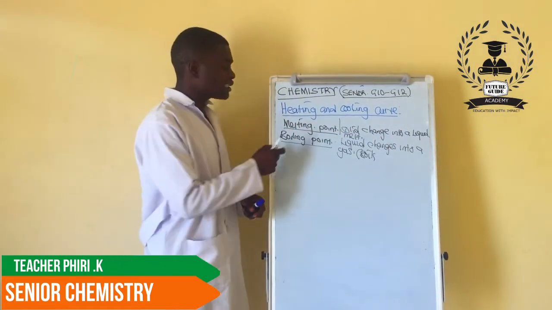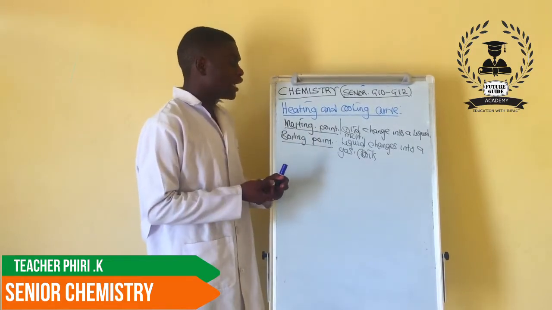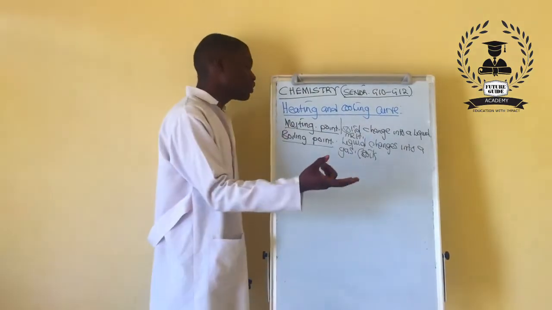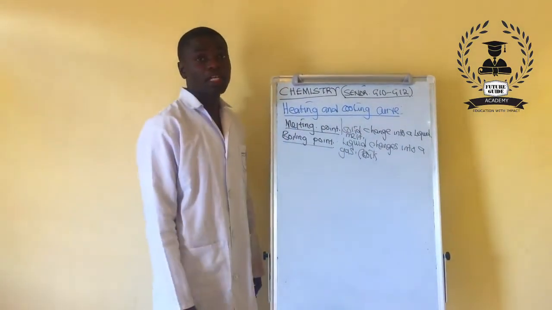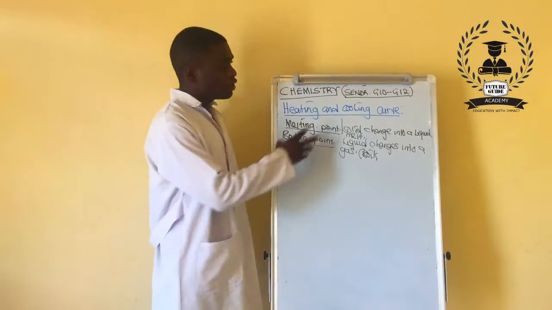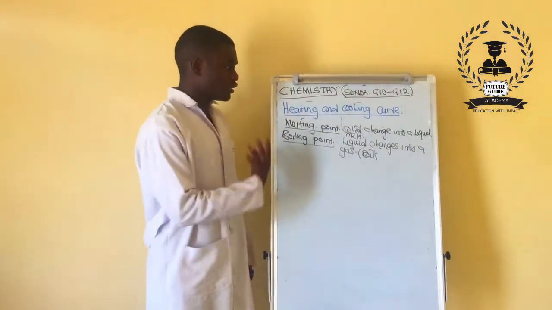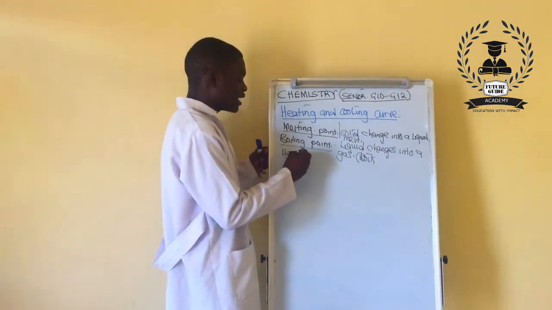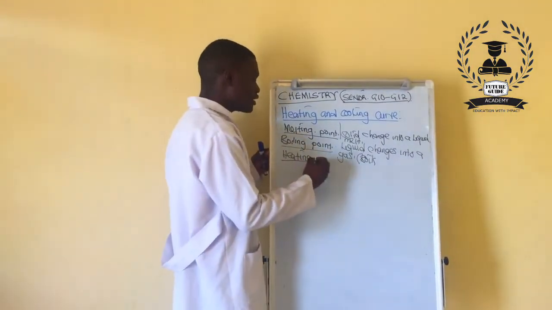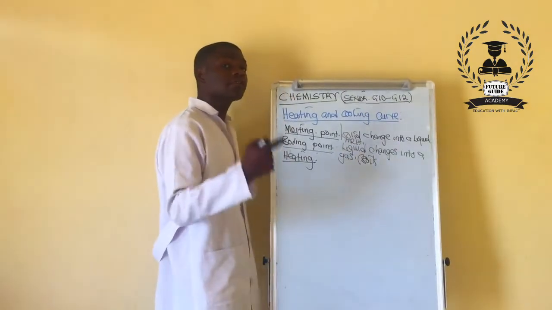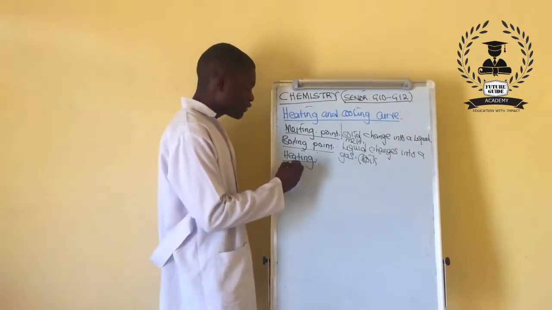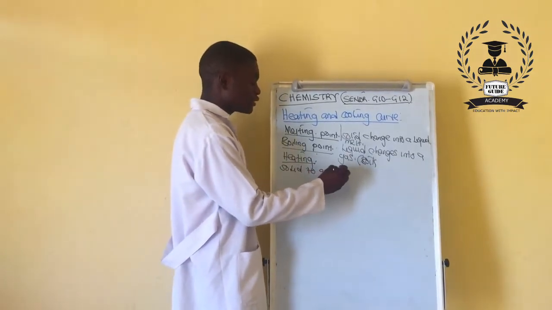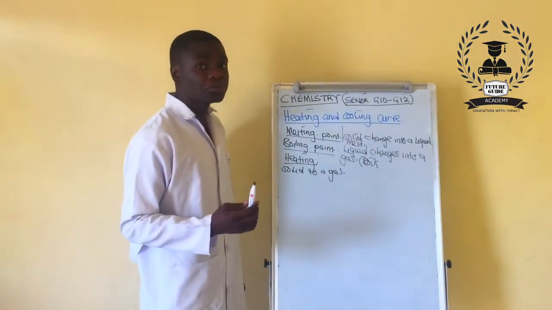Melt. So these points are very important because they help us to identify different types of elements, because others have got different melting points as well as different boiling points. Now we are going to show them in a curve. The first one that we are going to have is what we call a heating curve. Now a heating curve shows the changes of states of matter starting from a solid to a gas.